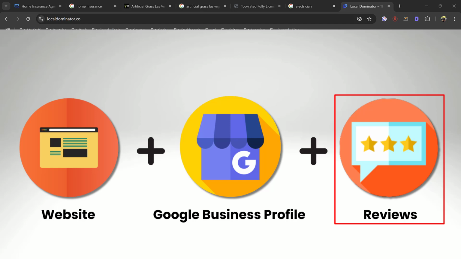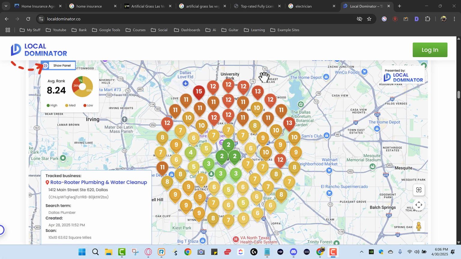Now you can't run an effective campaign without knowing where you're currently ranking. A program like localdominator.co, I'll put the link in the description below, will show you. This is called a grid map. And anywhere in green is where you're ranking. So for example, if I'm standing in the center town right here and I looked for electrician or synthetic lawns, I would rank. However, as you start to come out a little bit, I'll be in sixth place. You see the six right here? And if you come all the way out here, I'd be in 13th place for that keyword.